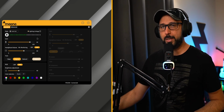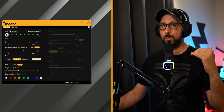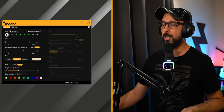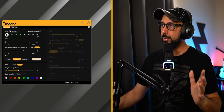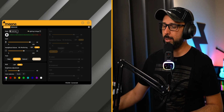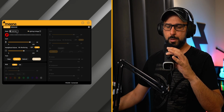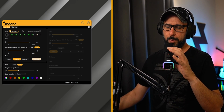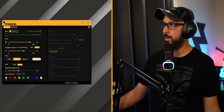As you can see, speaking right now is at this level, but on OBS it's only going to the yellow, so it's not really picking up. So I don't think this meter is really 100%, so you shouldn't worry about this right here. You can mute lock. When you do this, you actually won't be able to mute your microphone. If I mute, and if I lock it, no matter what I do, it is not going to mute. So this is one thing that you can do with this.